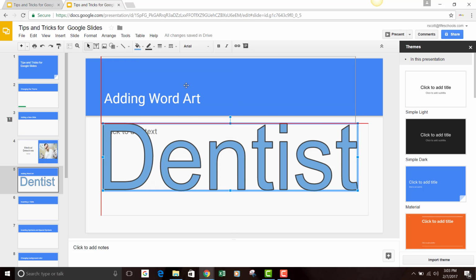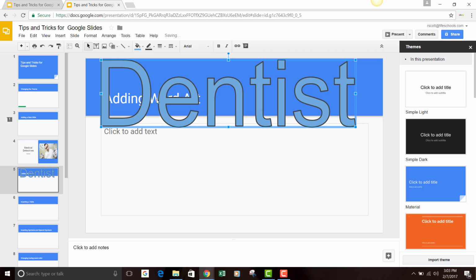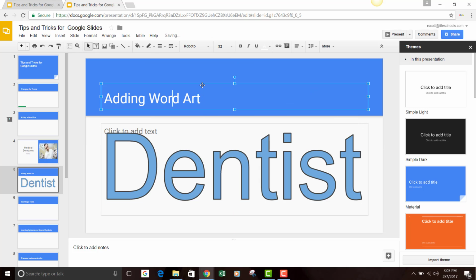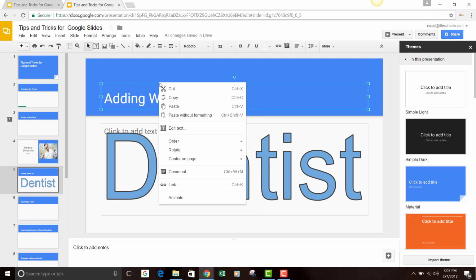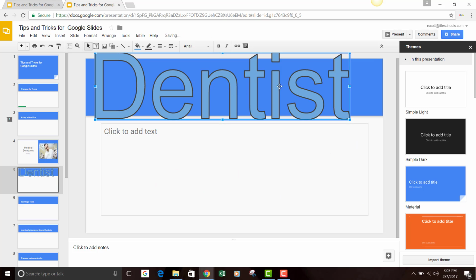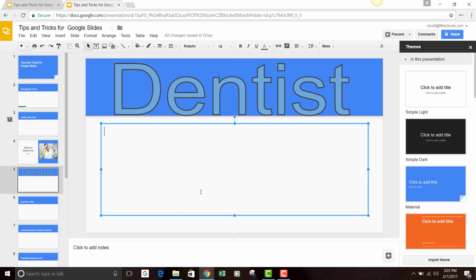I can move that around if I want, put it up here. But to do that, I probably should go back in here and delete that title that's already up there. So I can go here, and to get rid of any one of these boxes, you just hover that X around the top of the box and hit cut, and it'll make that thing disappear. Now I can move dentist up there, resize it if I want, slide it down. Now I have dentist in there.